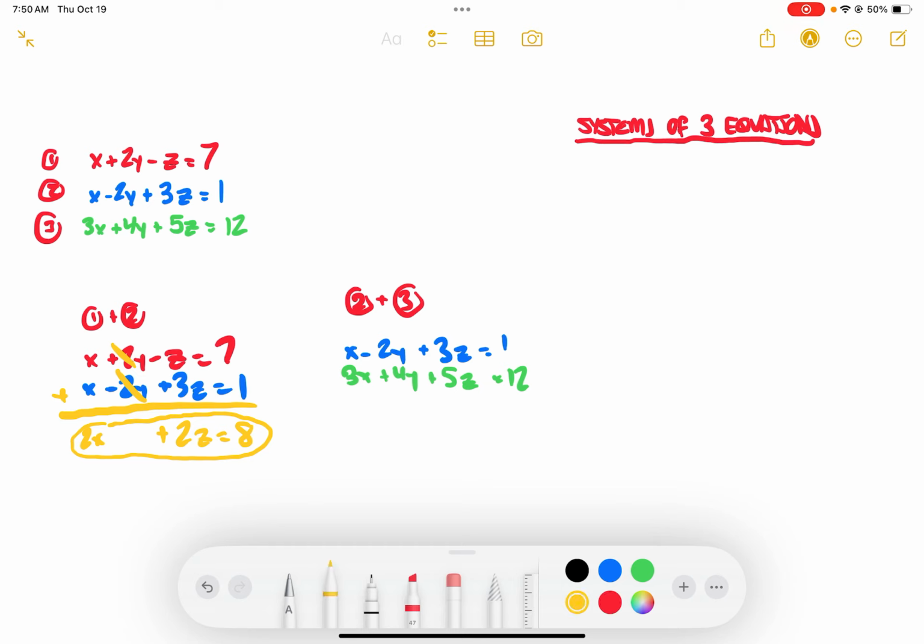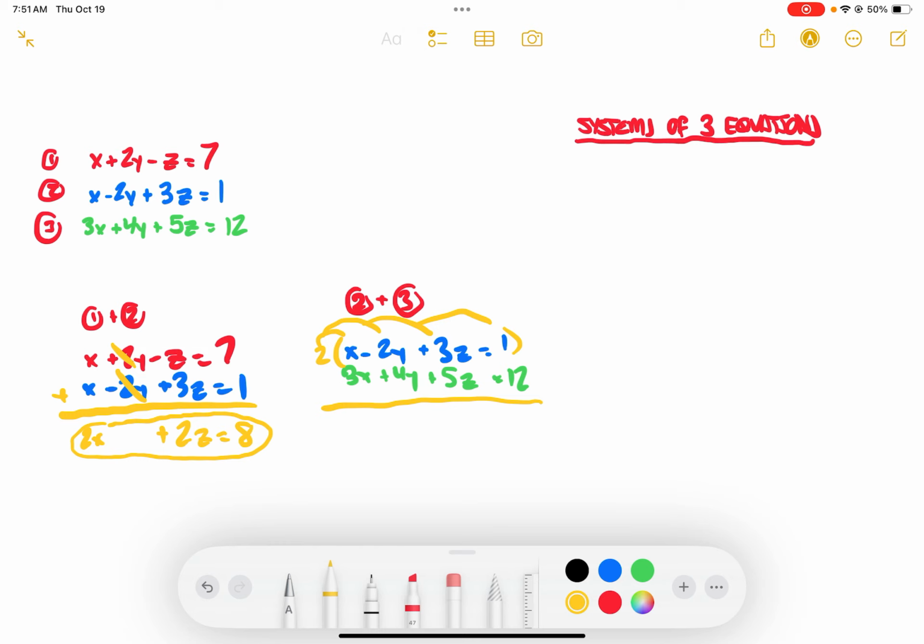Now at this moment, if I add them together, my y variables will not cancel out, right? And I'll be worse off than I started. So just like in regular elimination, what can I multiply one of the equations by in order to get y variables that will cancel out, right? In this case, it would be really nice if this was a negative 4, because negative 4 plus 4 would be 0. Well, I can get there. I just have to multiply by 2, right? Because 2 times negative 2 would be negative 4.